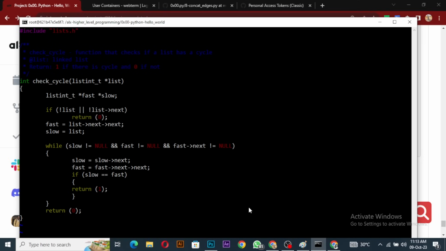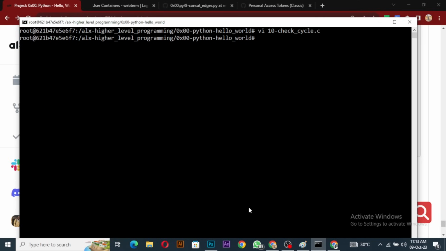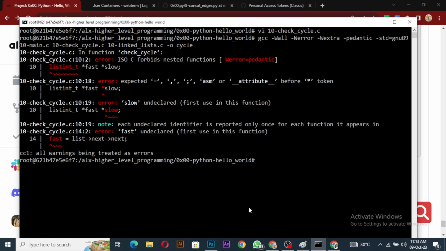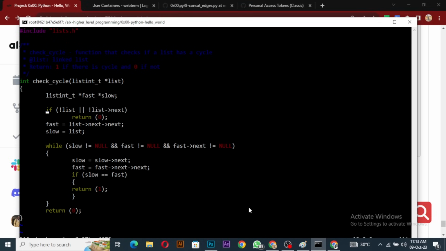So let's try that. What's the compiler? Okay, anyway, let us push and see. List int underscore t. Okay, let's see. Oh, sorry, I know what's wrong. I'm the one that made a mistake. I didn't put a comma here. So let me remove this guy and see if it's gonna work.